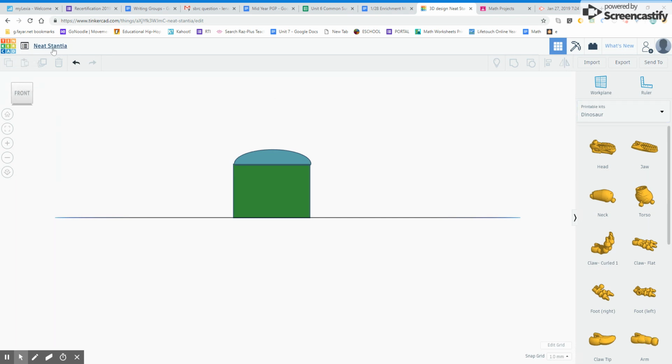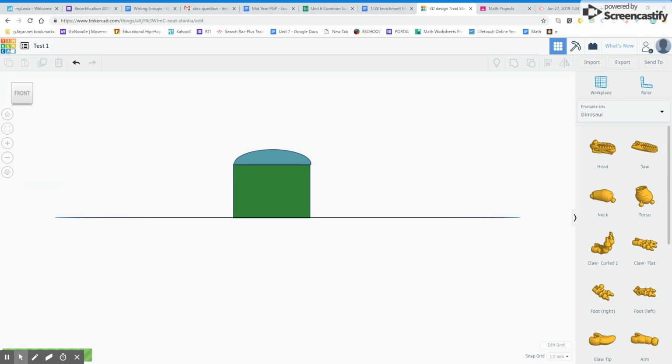If you want to change the name of your project, you can click right here. I'm just going to call this one Test 1, since we're kind of testing things out. You name yours whatever you'd like to name it. Once you feel like you're done with a design, you can go back to the website, the homepage here, and make a new design. Or I'll show you one other fun trick that you might like to play with.